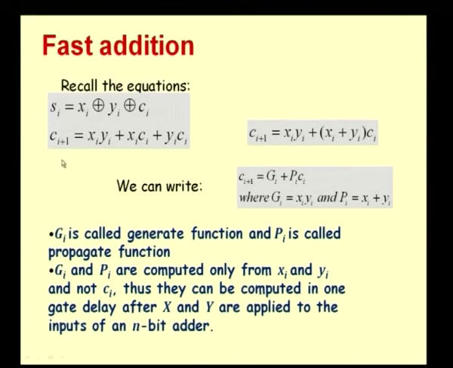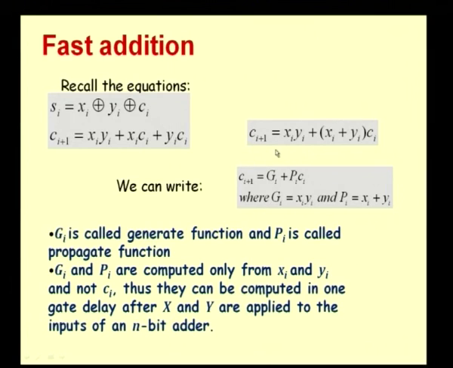So now what we are looking at is, can I look at it differently so that I am able to come up with a fast addition? That is the idea that we are trying to take a look at. Let us look at this equation. The ci plus 1 is xi yi plus xi ci plus yi ci. Let me rewrite it as follows. Ci plus 1 I write as xi yi, but wherever I have the carry, let me group those two terms together and write it as xi plus yi into ci. What am I achieving by doing this? I am trying to separate out the terms where the effect of the carry is present from the terms which do not have the effect of the carry.